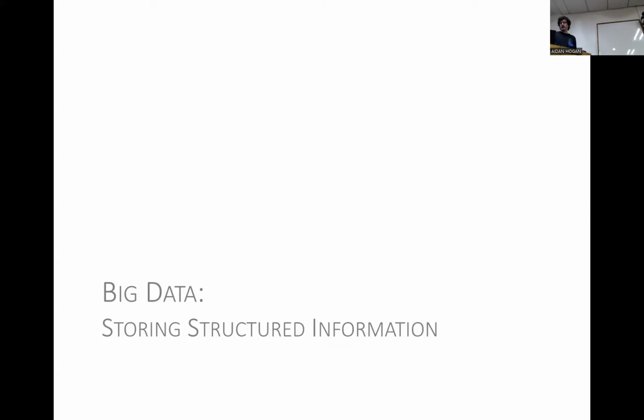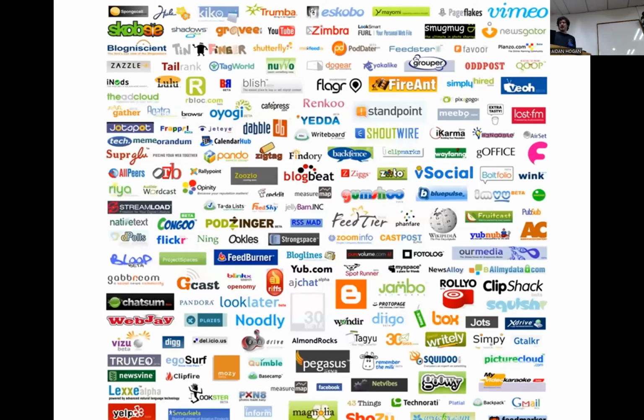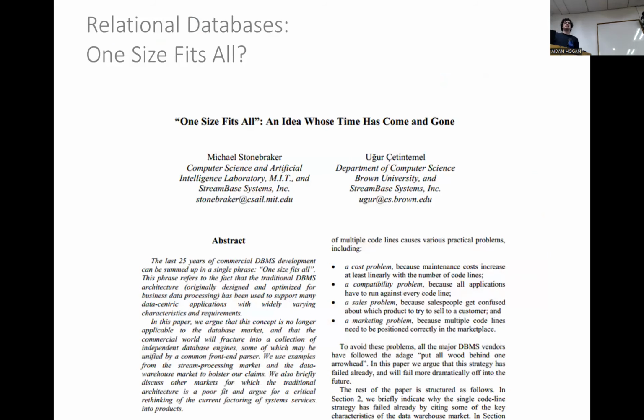In terms of storing structured information, we might think the classical solution is to use a relational database, where everything is ordered in tables, and we have a relational schema and integrity constraints, and all this very nice stuff for keeping all of our data nicely ordered. However, with the onset of the web in particular, people started to realize that relational databases were not a one-size-fits-all solution. They weren't suitable for every kind of application out there. So there was a growing realization that in many cases, what we need is maybe something a bit different.